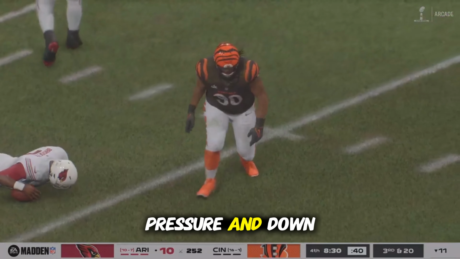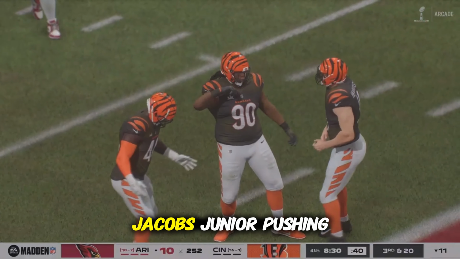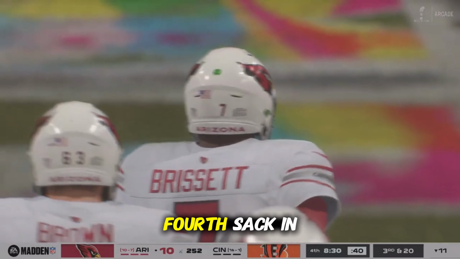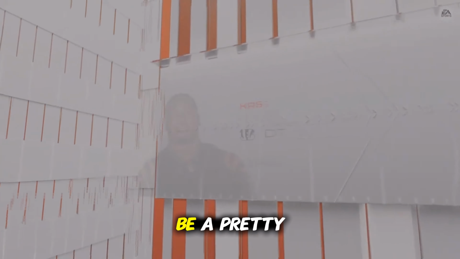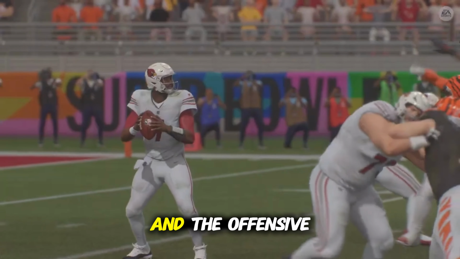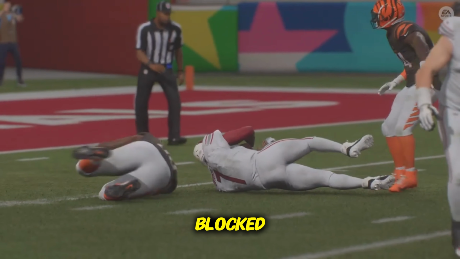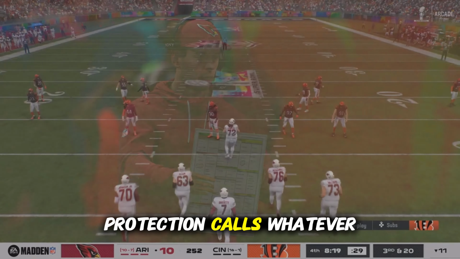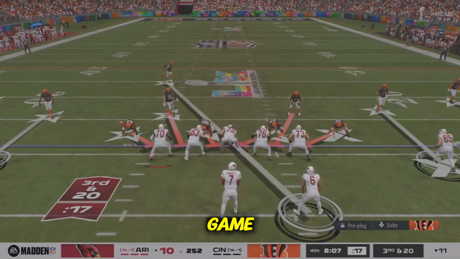Under pressure, and down he goes. They got him. Chris Jenkins Jr. pushing his way in for a record 4th sack in this Super Bowl. So right now, there's got to be a pretty honest conversation on the sideline between the offensive coordinator and the offensive line coach. They've got to come up with a way to get this guy blocked, and whether it's extra bodies at the line of scrimmage or different protection calls, whatever they got to do, they cannot continue to let one guy wreck the game.